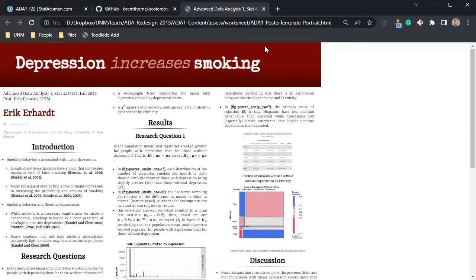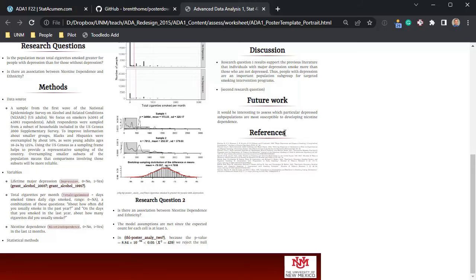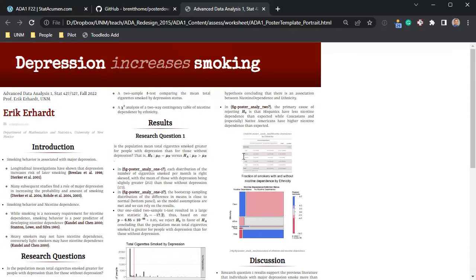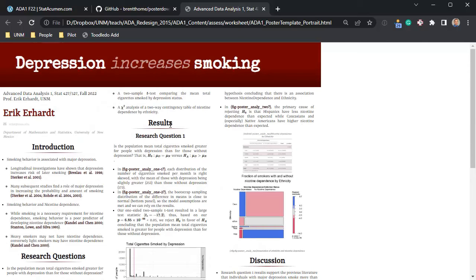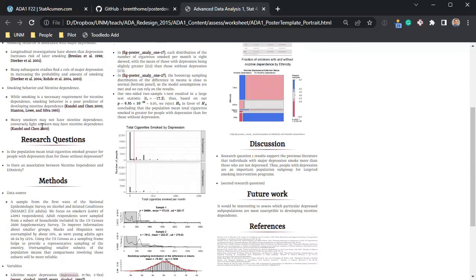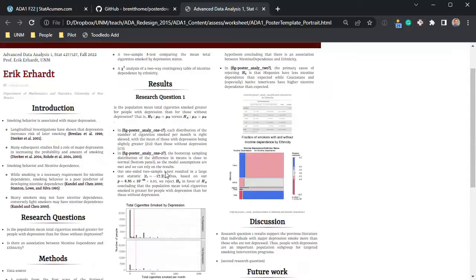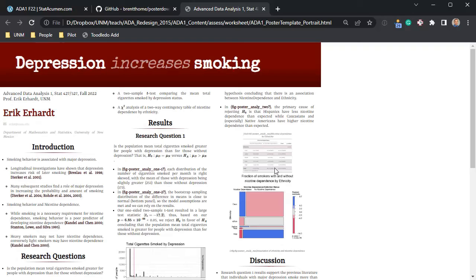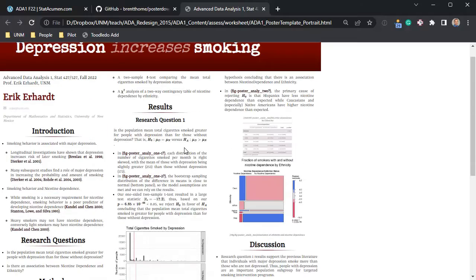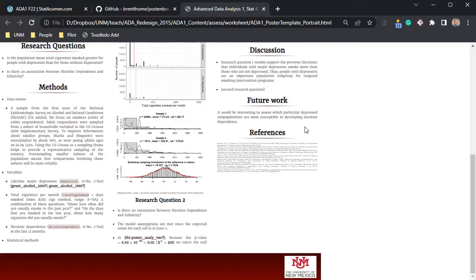I'm zoomed out as far as I can go. So one thing that you can't do with an HTML poster, or at least I couldn't figure out how to do it, is to determine where the column breaks are. For example, it would be sort of nice if the results started on the second column and we could shorten some of the stuff on the first column, and then maybe the second research question could start at the top of the second column. That would be sort of nice, but I think we're just going to have to live with the text wrapping in sort of this normal way.